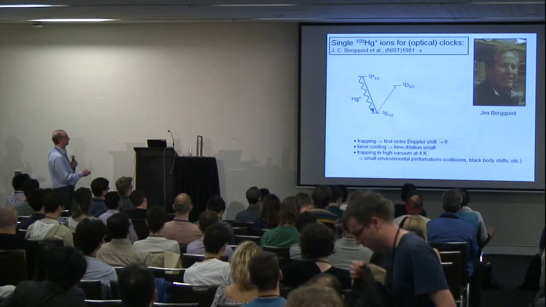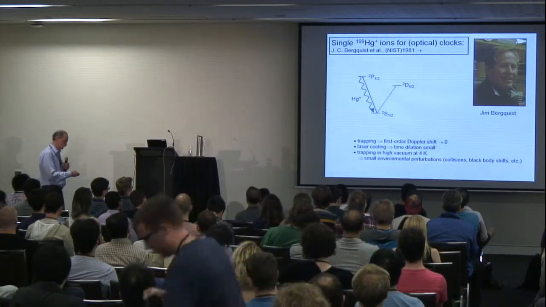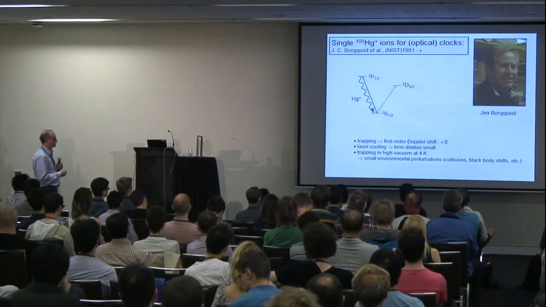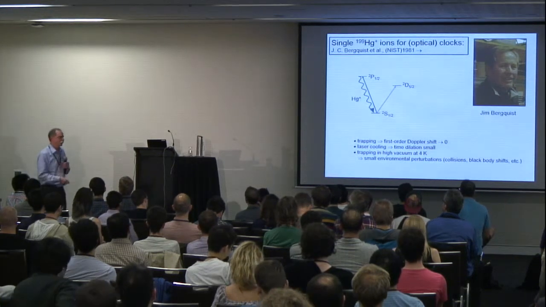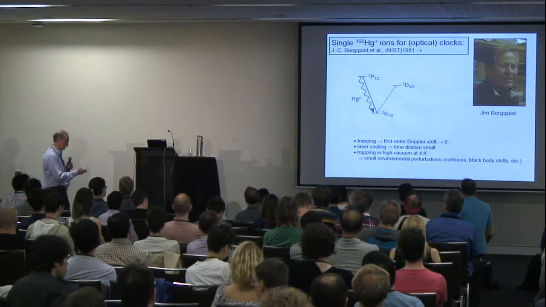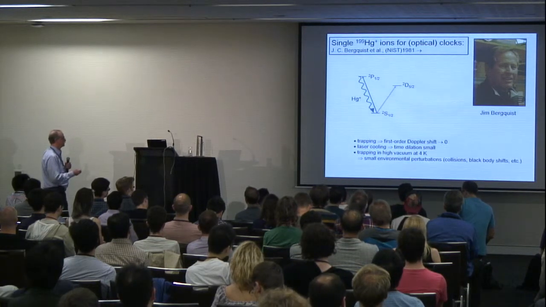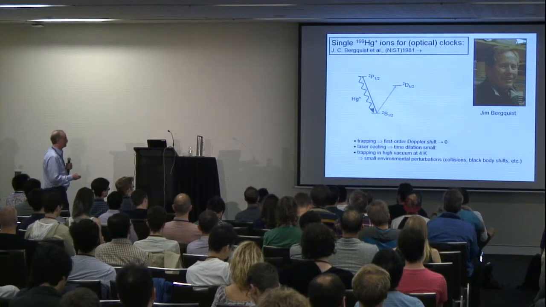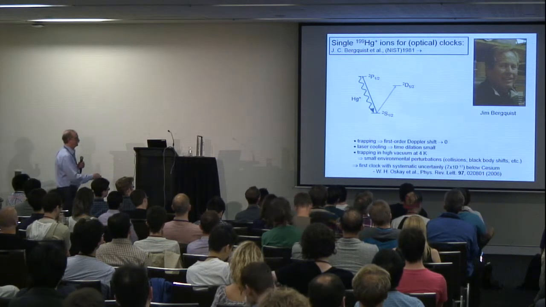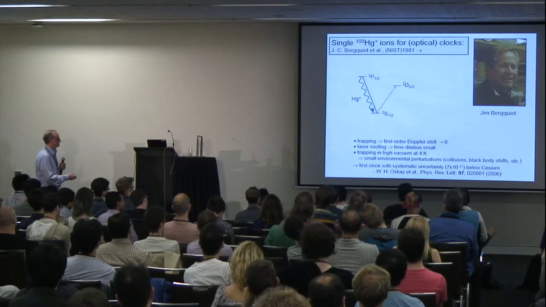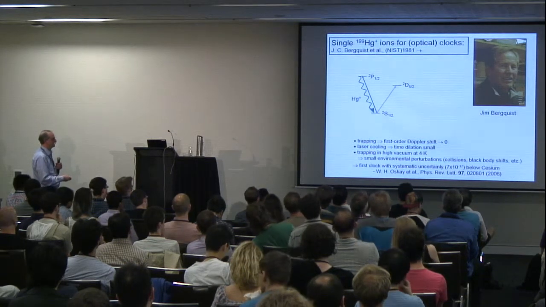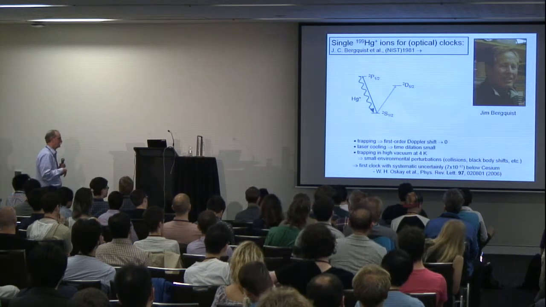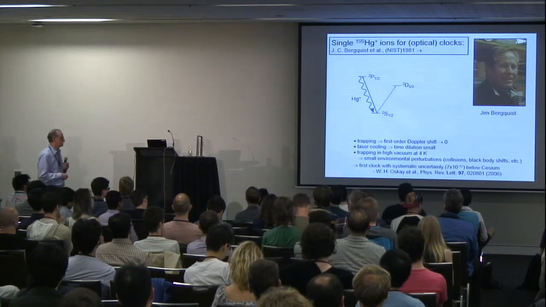Anyway, we've been working on this since 1981, and of course, the standard of definition for the second, the cesium atom, had always been getting better during that time. So we're chasing a moving target, but finally, in the mid 2000s, we reached a level of uncertainty in this transition where it was clearly better than the systematic uncertainty in cesium.